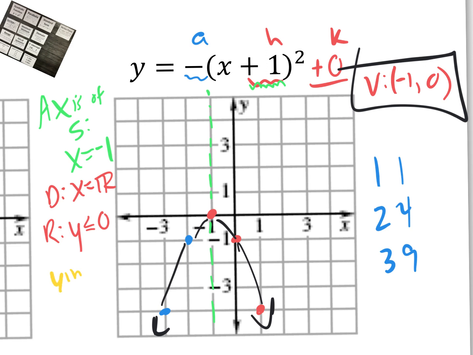The y-intercept is kind of tricky because we're so used to seeing the last number and saying that that's the y-intercept, but that's not the case here. Right here, the y-intercept is what? That location. What is that location? 0, -1. And again, if I gave you the original and I asked you to do it algebraically, you'd have to set x equal to 0. 0 plus 1 is 1. 1 squared is 1. With a minus sign in front would be a -1. So when you plug in a 0, you get out a -1. That is the y-intercept right there, 0, -1.